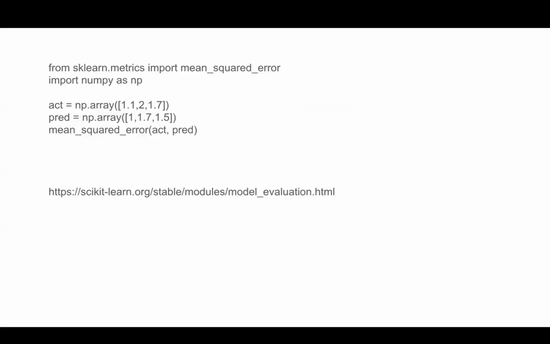Here is a small example, which we will see in action, a small Python program. So you should know what functions are available. You don't have to necessarily write the code. There are tons of libraries available, but the important one is scikit-learn. Here, for model evaluation, go to this website and see. It already has the mean squared error function available. You just have to give actual versus predicted and it will compute and show it to you.